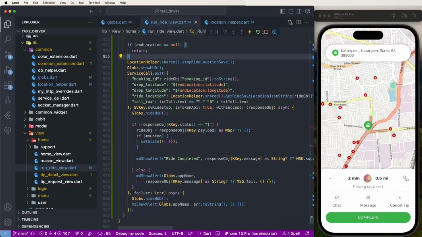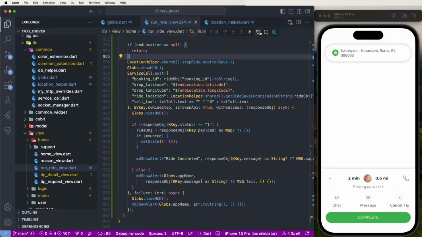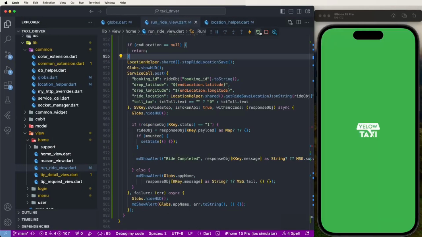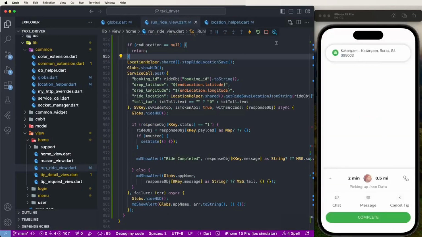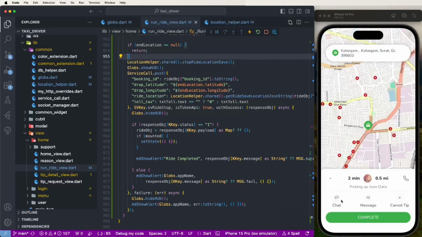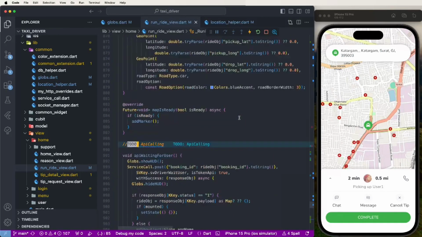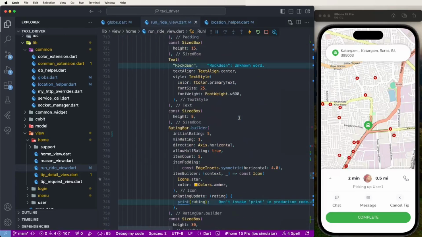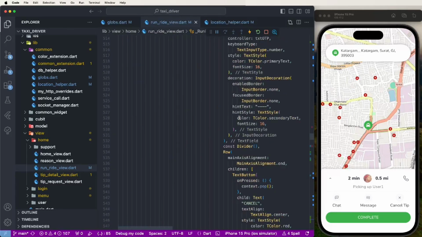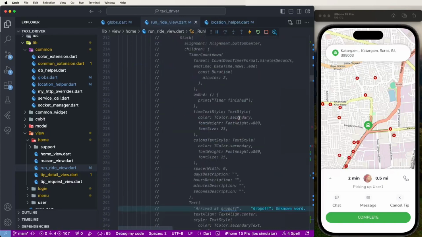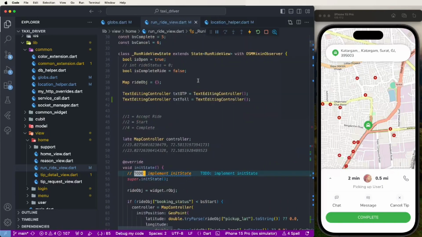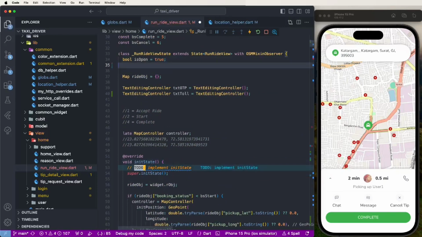Now again need to restart this app. Now need to click on the complete. Need to check again, oh I know, or maybe this is issue. Need to remove these lines and to fix these errors.